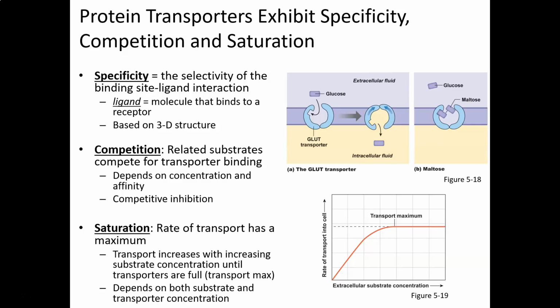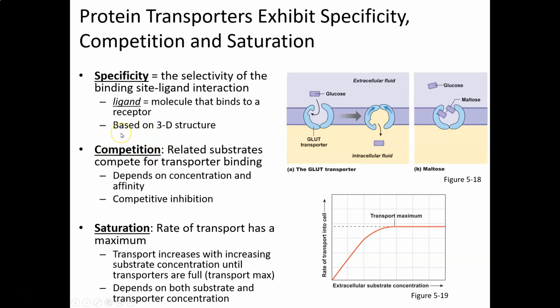All protein transporters that have a receptor exhibit 3 different properties. These properties are very important. Learn them now because we're going to see them again and again. They exhibit what we call specificity, which means they bind specific ligands or occasionally classes of ligands. Ligand again is any molecule that binds to a receptor. As an example, there are some transporters in our body that only bind glucose, no matter what. Really specific. There are other transporters that will bind any 6-carbon monosaccharide. So specificity is still specific. They have selectivity in terms of the binding site, which has to do with its 3-dimensional shape. So that's specificity.